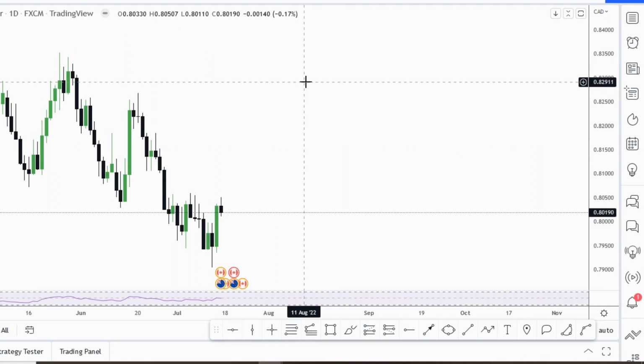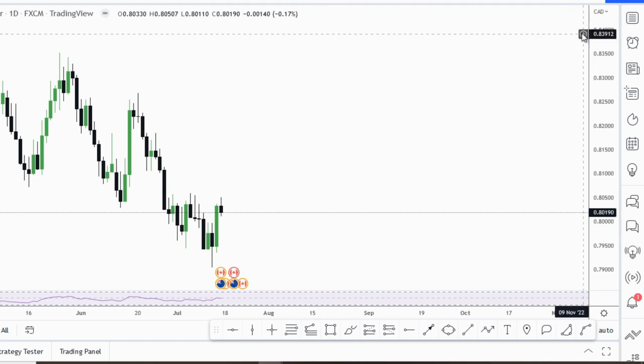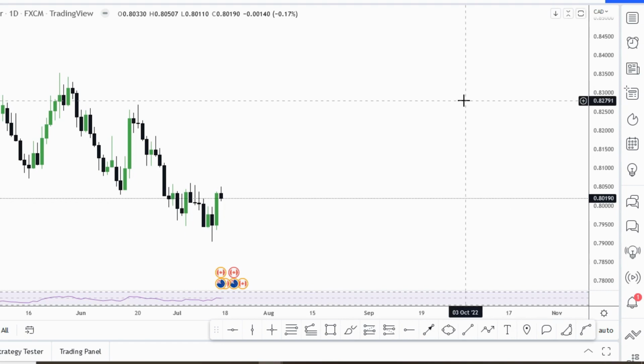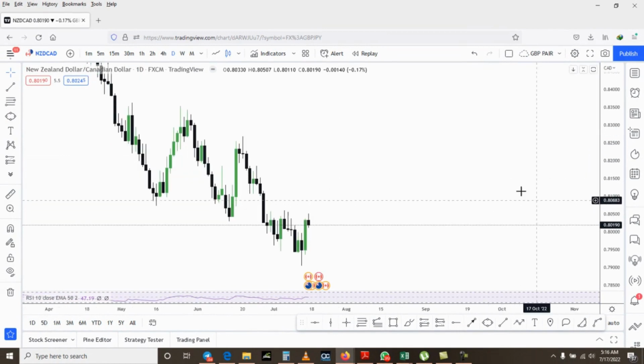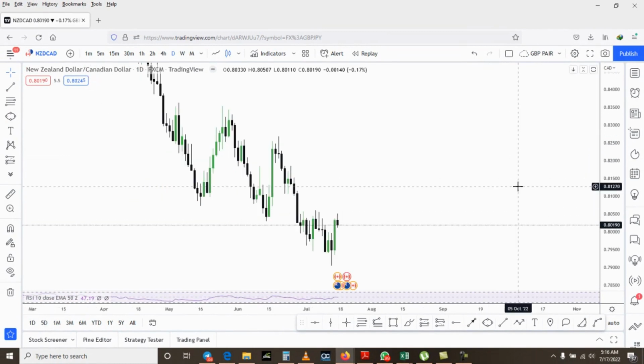They are usually used in trending markets. Support and resistance can be used both in trending markets and in ranging or consolidating markets. But trend lines you usually apply in trending markets, to be able to identify your trend. That's what trend lines are for. Now, for you to draw your trend line, the first thing you want to do is identify two troughs, or let me say two highs or two lows.